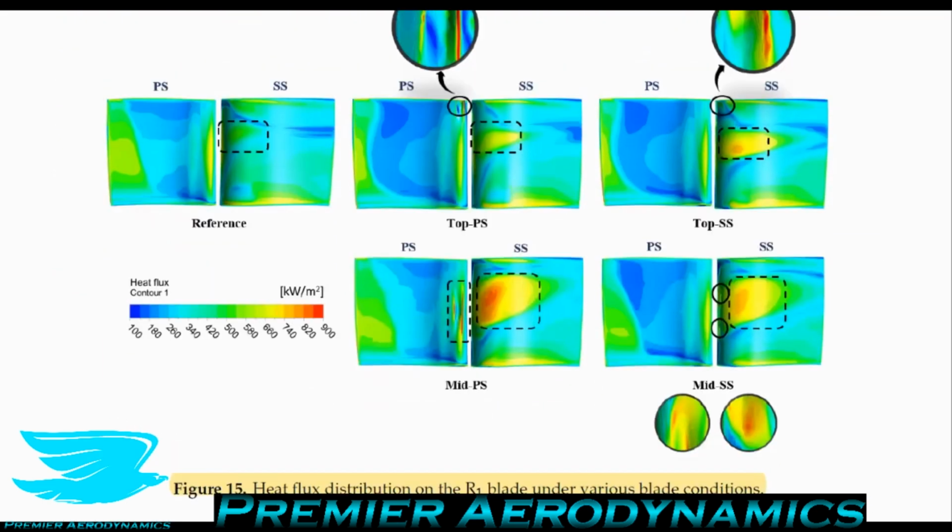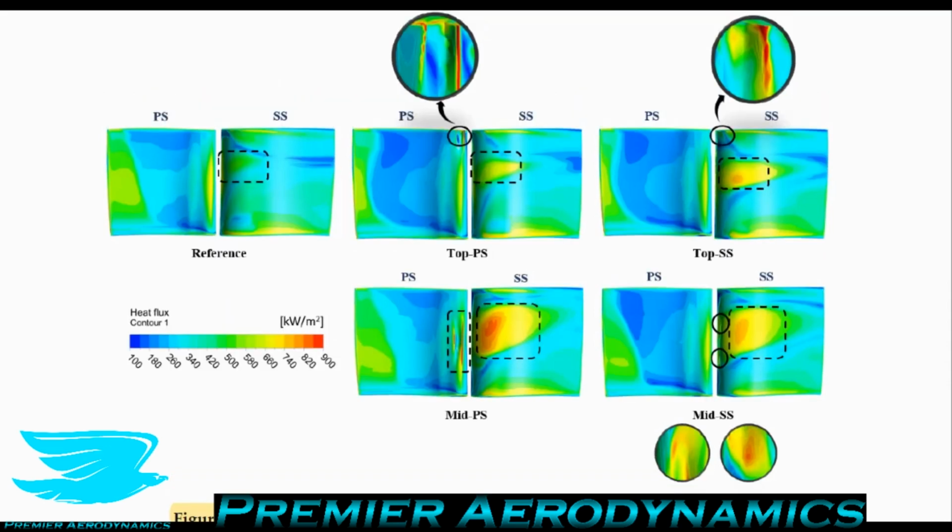So they have a figure of the heat flux distribution on the rotor blade under the different blade conditions. And again, regardless of whether the blade is damaged on the suction side, pressure side, midspan, or tip, it always increases the temperature and the heat flux on the suction side, and even a little bit on the pressure side. One thing to note is these damaged regions create little notches, and that creates temperature concentration. The edges of the notches are much higher in temperature and heat flux than anywhere else, and that's going to lead to greater fatigue and wear, and result in these regions being the weaknesses of this blade. That's where they're probably going to fail.